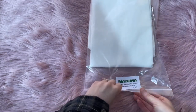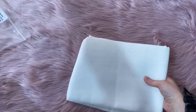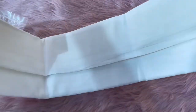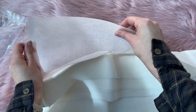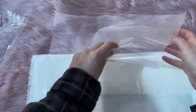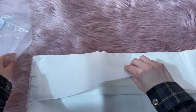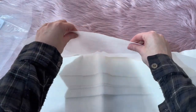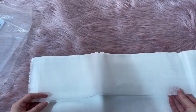I learned about this product when the very nice lady from Madeira came to my house for a kind of house call just to show us all the new Madeira products. She showed me this Thermo-Gasra, which in my mind is similar to Madeira's badge film, except this is more like a fabric rather than a plastic sheet. The Thermo-Gasra is made out of viscose, so it's probably more environmentally friendly, and I feel like it's going to hold the shape of my embroidery designs better.